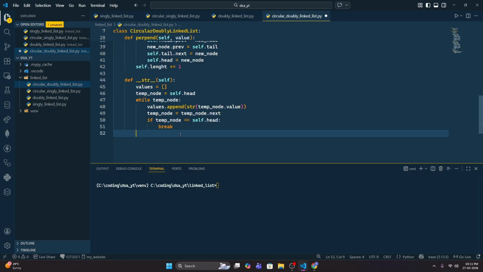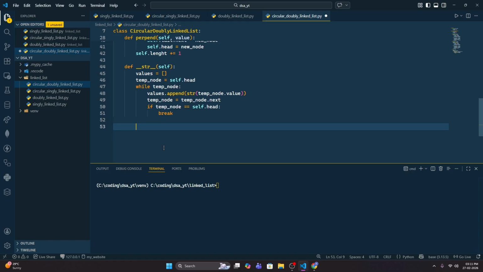After tail, when we go next, it will start pointing towards the head again and will iterate over the same thing and it won't break. So in order to stop that, we have added this condition. Also, initially we have head, but we have updated it over here, so it will directly point towards the second node and after that we'll compare. So the head pointer would be coming twice. Once the linked list has successfully traversed till the end, the head pointer will be called again and the loop will break.